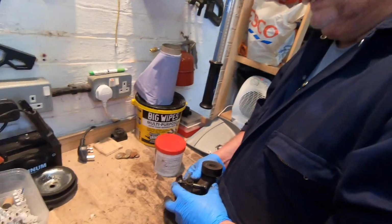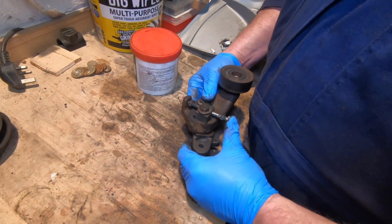Right, so we're at the workbench looking at the pulley system for the auxiliary belt. The tensioner, yeah. And the bolt itself is bent, you can definitely see that, but we just wanted to figure out how it all worked because we thought it was a bit weird. Chaz, over to you to explain how this works.